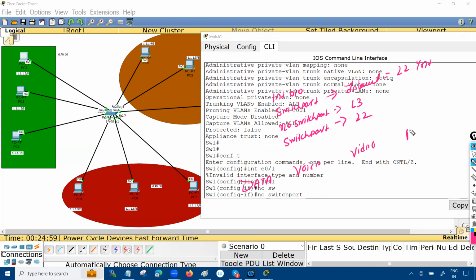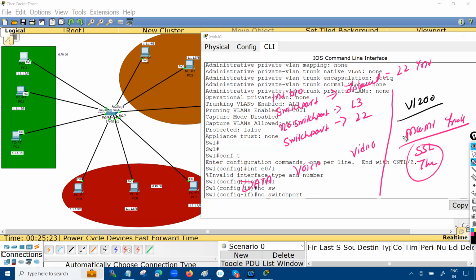Another type is called management traffic, which is normally SSH or telnet traffic, and you want to segregate it from the others. Either I can put that in a different subnet, or I can simply assign a different VLAN. I guess VLAN number 200 is part of the management. Whatever users are sitting on the management side are part of the management VLAN.